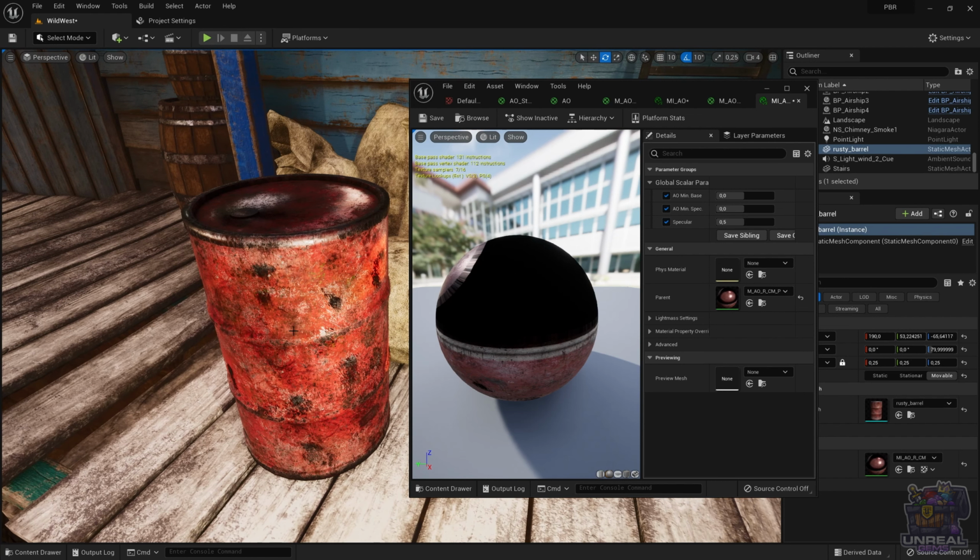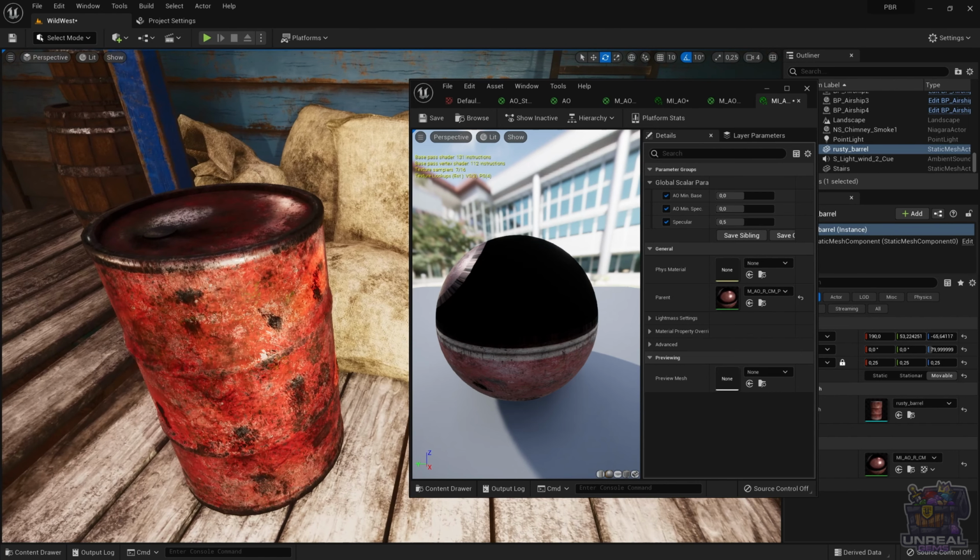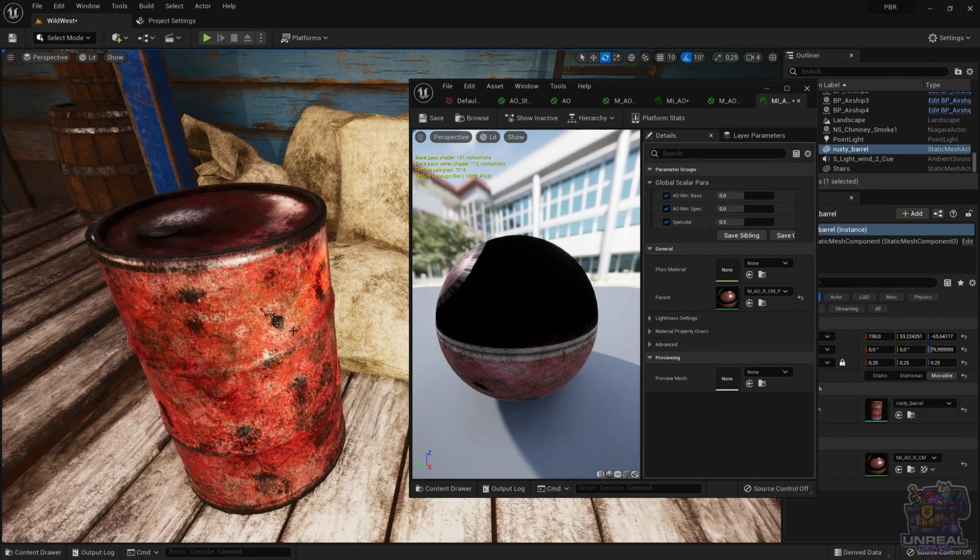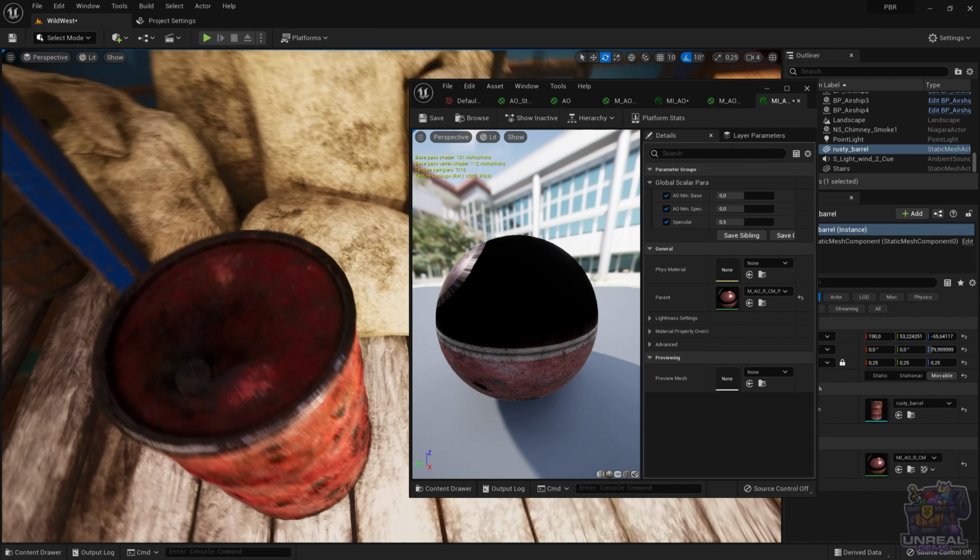So again, these maps are quite underrated, but they give us a lot of shadow detail without any extra cost at all, because it's just multiplying a texture by another texture, as you can see. So it is quite simple to do, quite simple technique, but it is quite powerful and it looks quite good.